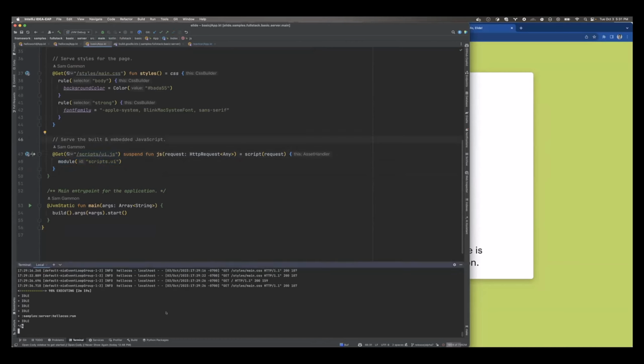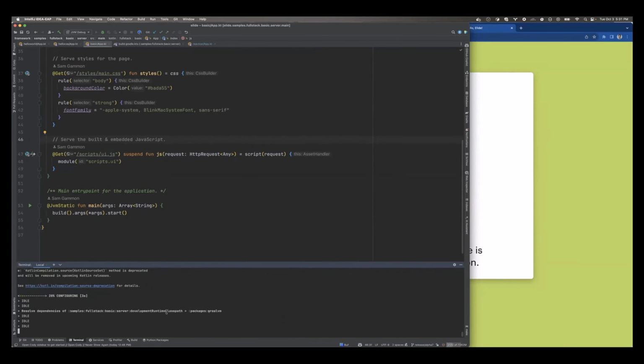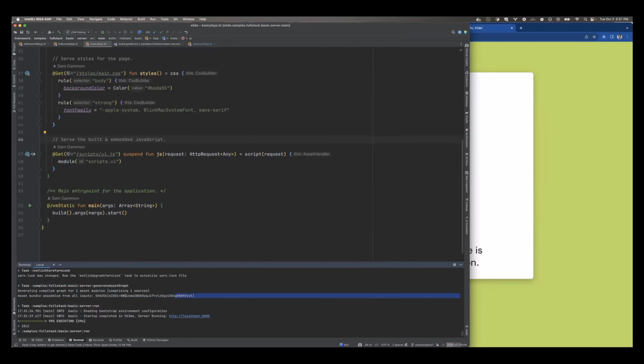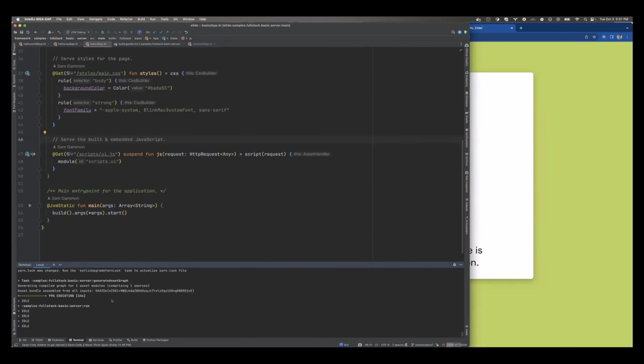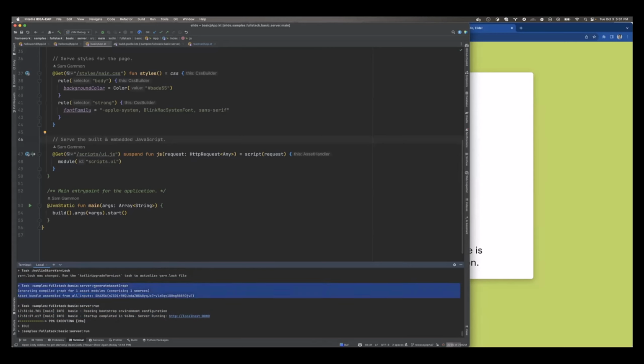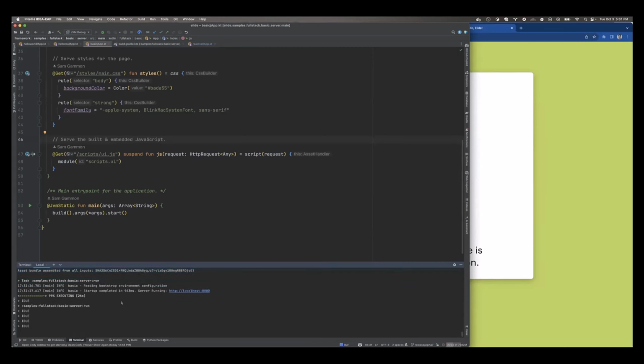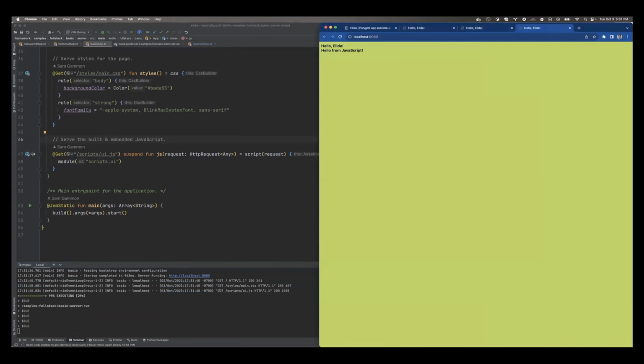Okay, let's take a look. So Elide's helping compile our Webpack front end here. It's assembling our assets and embedding them in the jar. So at this stage, you can see it's generating an asset graph for us. So it understands the dependencies in the front end assets, and it's embedding that in the jar for us. So click here. Okay. Now it says hello from JavaScript, which was injected from JS.